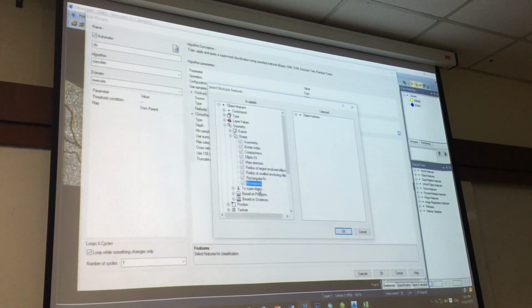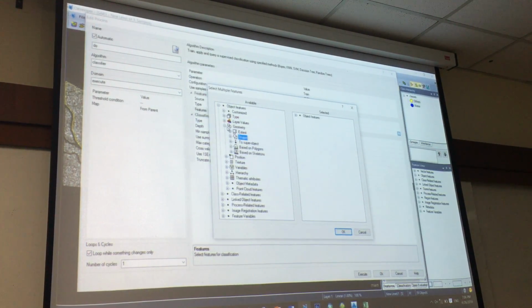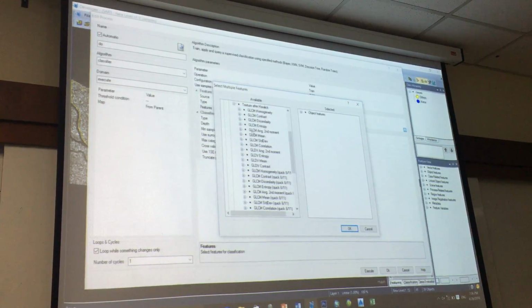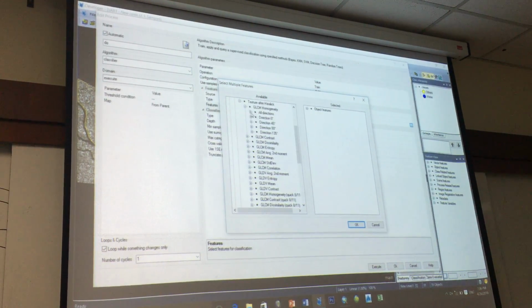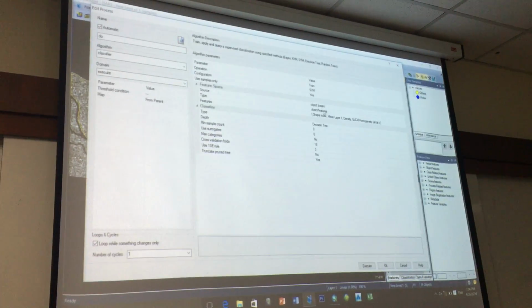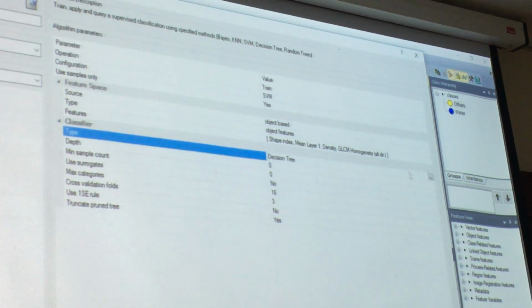Let's try the shape index. No. Texture. Yeah, the texture is very important. From the texture, homogeneity, maybe all directions. Okay, no problem. That's the type of features that we want to use for the classification.